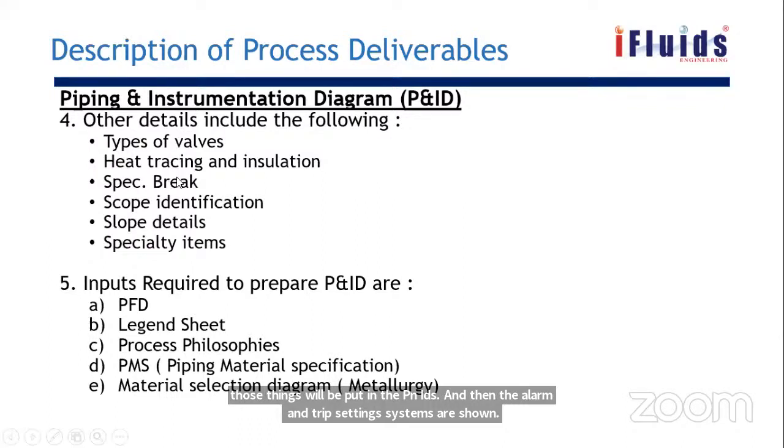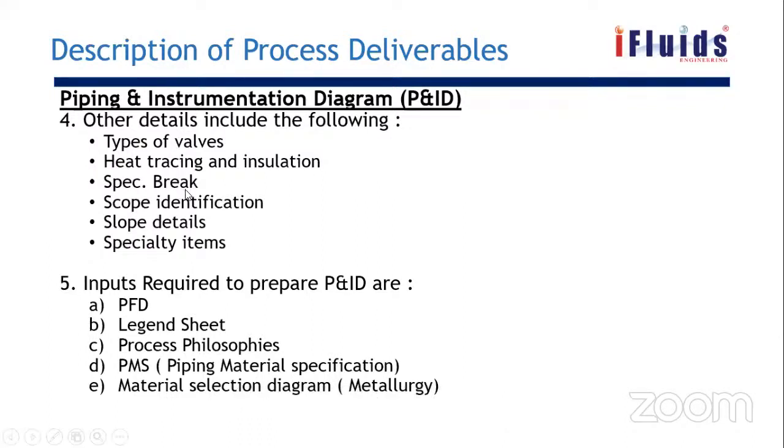Other details like heat tracing. Heat tracing is to maintain the temperature. For example, there will be a congealing service in a process pipeline, where if the temperature goes low, it will start solidification. It will start forming wax. Like you can see ghee in a household item. If you heat it, it will become liquid, and once you keep it at ambient temperature, it will become solidified. You can see coconut oil.